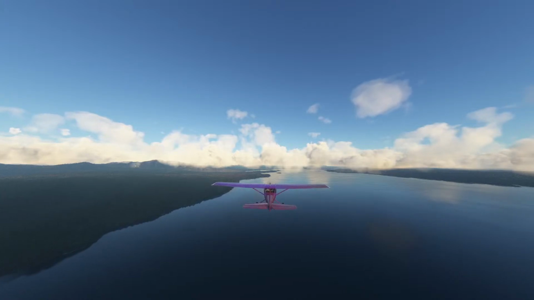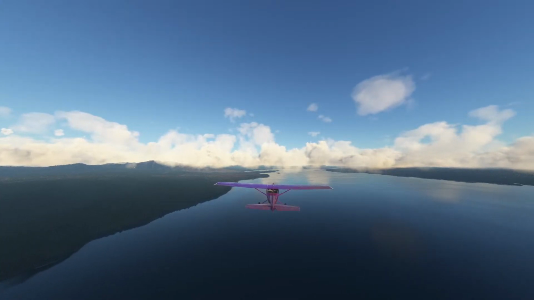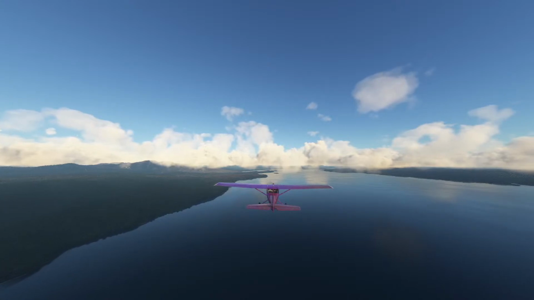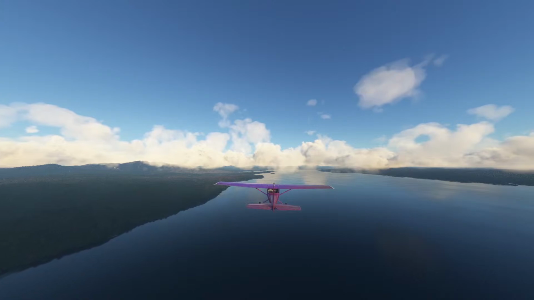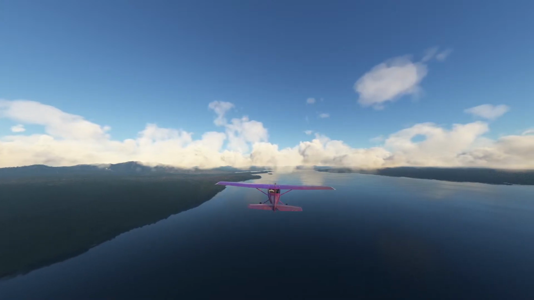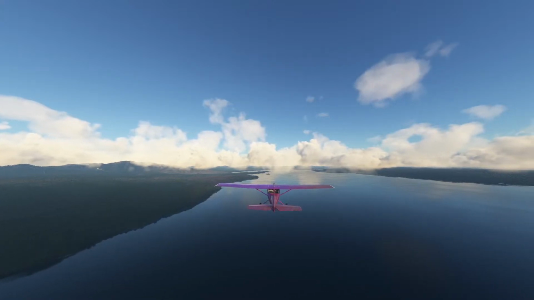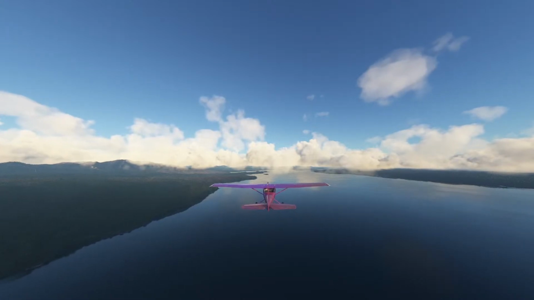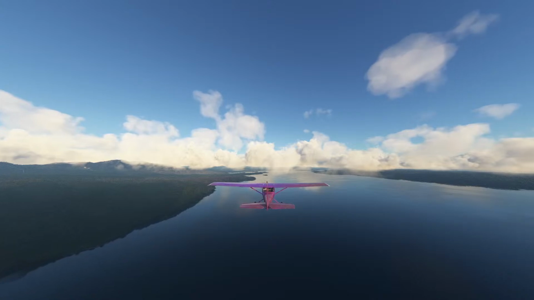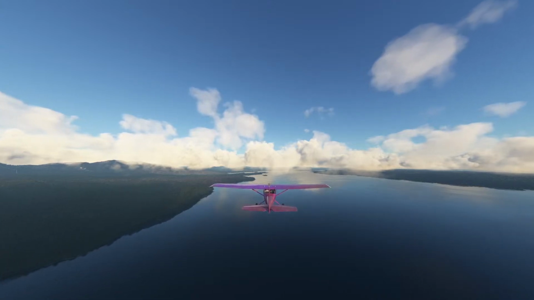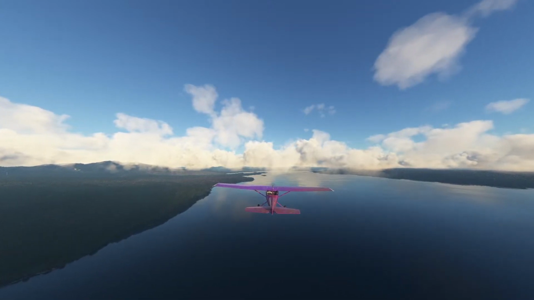I do fly VR sometimes. I don't have a grunty enough graphics card to fly VR comfortably. That's my next investment, to upgrade my graphics card so that I can do more virtual reality flying. It is definitely a completely different kettle of fish flying VR.